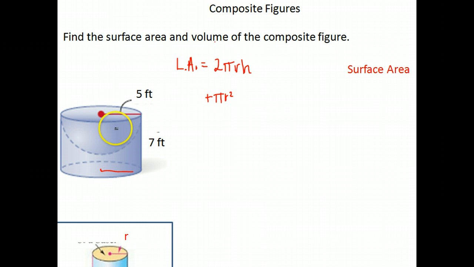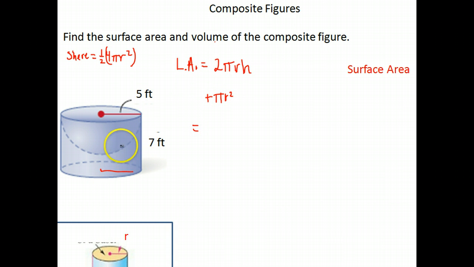Now for the top portion, where it's that scoop, we need to cover the inside of that scoop, and it is half of a sphere. We're only doing half of that, so we're going to take the formula for the surface area of a sphere, 4 pi times radius squared, and multiply it by 1/2 when we're done, because we only have half of one. Okay, so here are all the tools that we need. Let's go ahead and get to work and find each one.